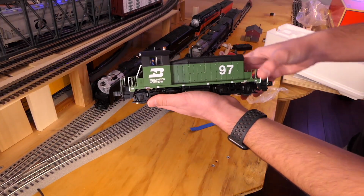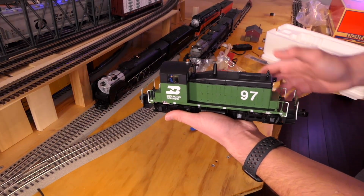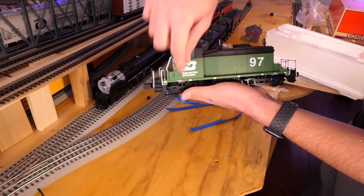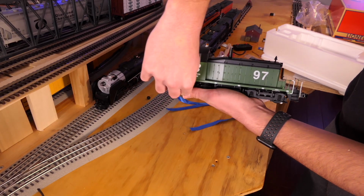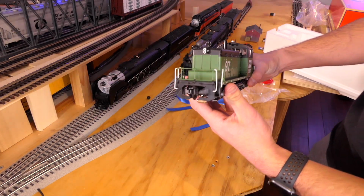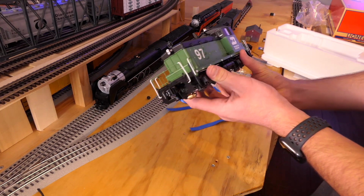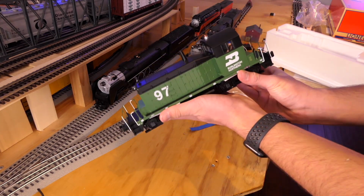Alrighty, well, there she is. Smells just like a new locomotive. That might be my favorite part of the whole unboxing experience, is the smell. Looks like we got a few plastic tabs over here we'll have to remove. I must say, this locomotive looks fantastic from every angle. It looks ready to do some switching and pulling some freight cars.